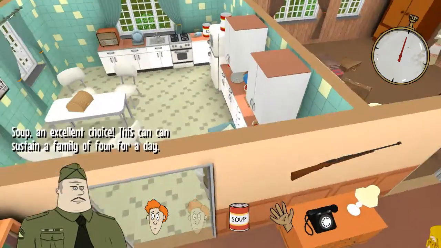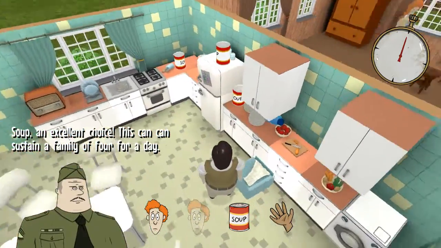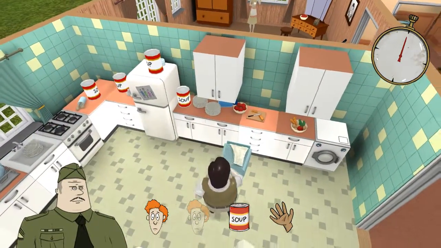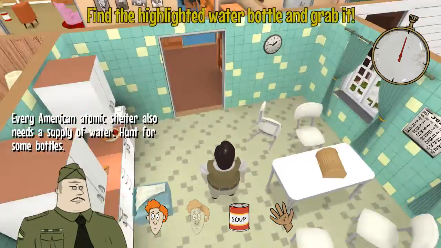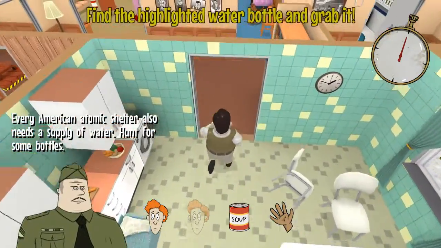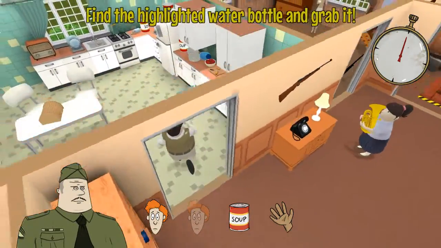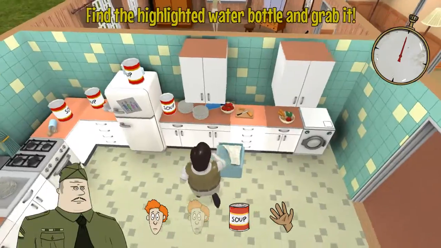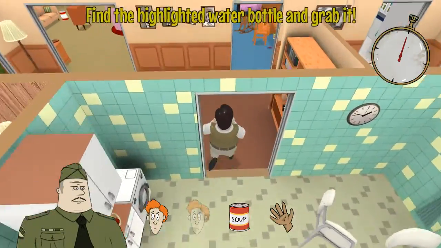Okay. We got some soup. Soup's excellent choice. Can be in a family for a day. Cool. Do I need to pick up more soup? Water bottle. Highlighted water bottle. Where is it? Is it in here? Did I just miss it? Is this what I want? No. Where is the water bottle?